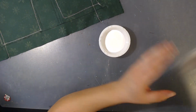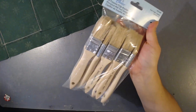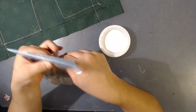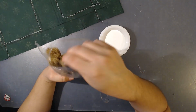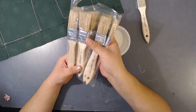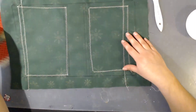And look at y'all, I got a new pack of brushes that are the perfect size that I love, that I always ruin. I used my 50%, 60% off coupon at Joann's. It just happened to go on the right day at the right time. These were like $2, $2 something. Lifesaver, y'all. Lifesaver.